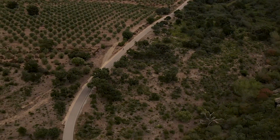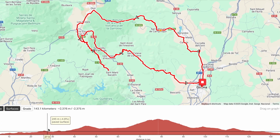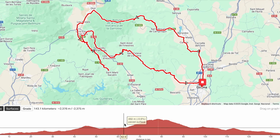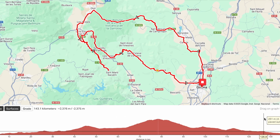You've probably all heard of the Olot Loop. Olot is a town at the base of the Pyrenees to the northwest of Girona. There's a beautiful ride there that I would say is one of the classics, but make sure that you pick the little lane through El Torn for a little bit of extra scenery. If you're feeling good and you've got good legs, you can extend the ride from Olot and take on the climb to El Far. This makes a huge epic day out.